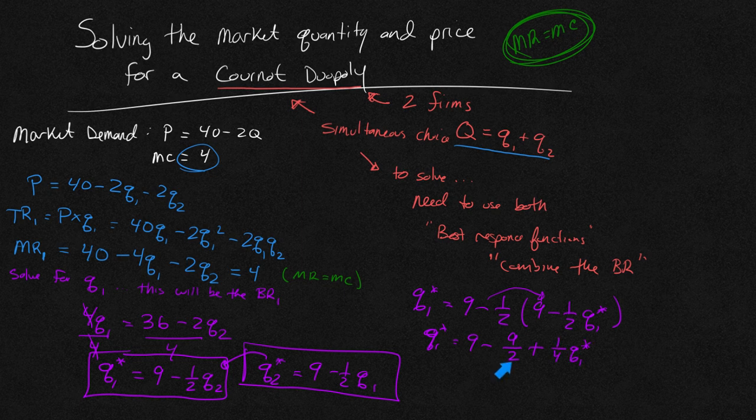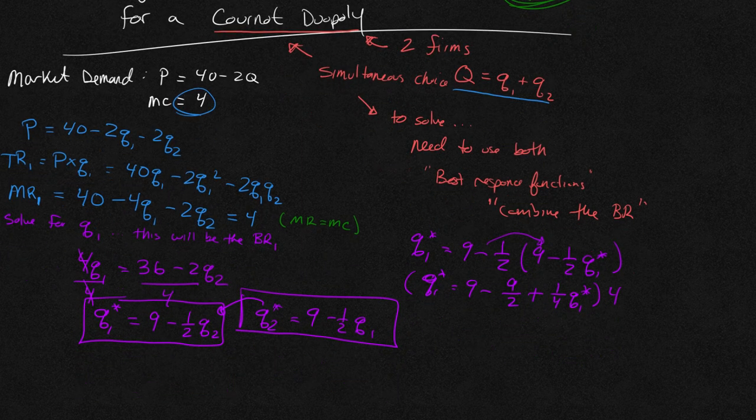Now, I don't like working with all these fractions, and so the trick I always use is find the largest denominator, just multiply everything by that number to get rid of it. So I'm going to multiply everything by 4. Let's scroll this up just slightly so we have some room. So this would be 4 Q1 star over here on the left, right? So we're multiplying that by 4 equals, well, 4 times 9 is 36 minus 18 plus Q1 star. And that's just distributing this 4 right here into every single term.